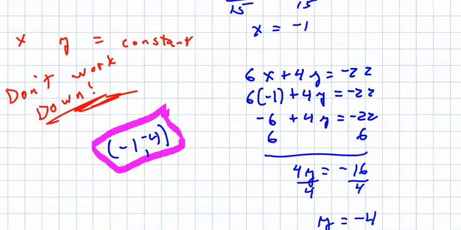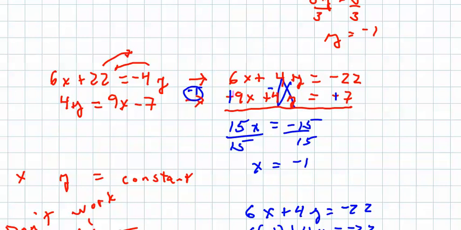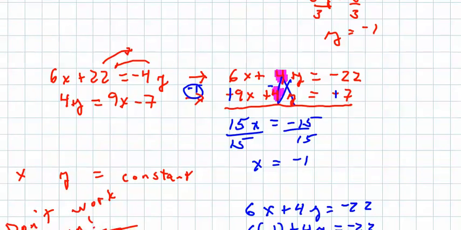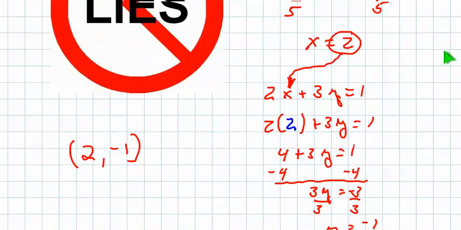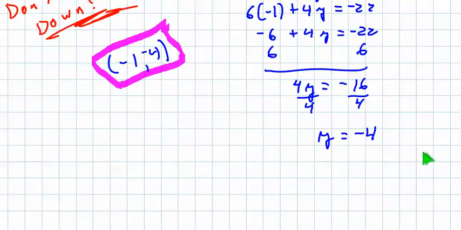Now, I said work across. We work across until we add the equations together. Once we add the equations together, it doesn't matter. But this works because these coefficients are the same or opposite. In our next video, they're not going to be the same or opposite, which is going to require a couple more steps. Therefore, when you work sideways, it makes a huge difference. Trust me on this. I'm not lying. No more lies.